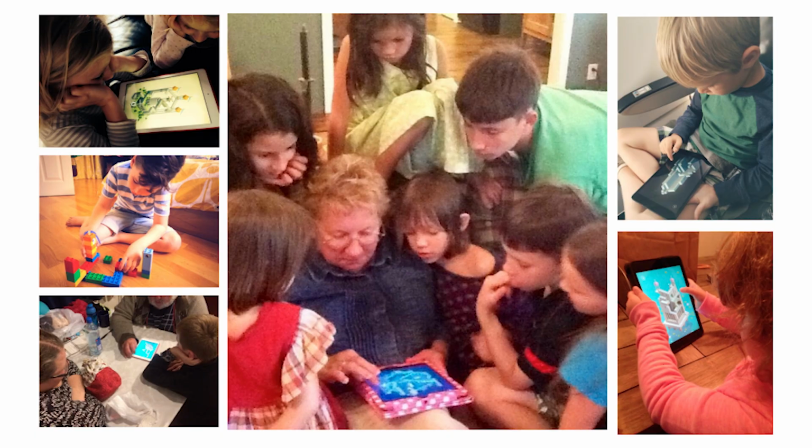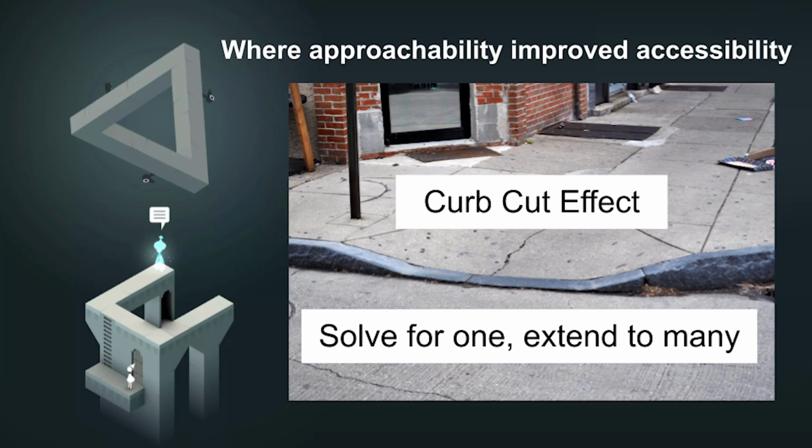And this is something that's been at the heart of Us2 Games for a very long time. On the slide here, there's a collage of images of various different people of lots of ages playing Monument Valley, or even playing with toys that relate to Monument Valley. And the central image is one that I really think about a lot, which is this whole family gathered around an iPad with their grandma playing at the center. But really, Us2 have been trying to test with literally anyone and everyone that they can to make sure that their game is approachable in that way. And it sort of accidentally created this curb cut effect.